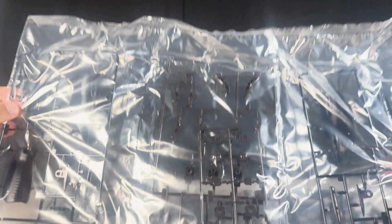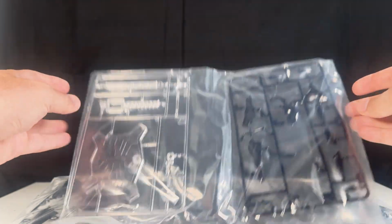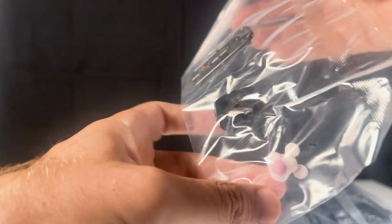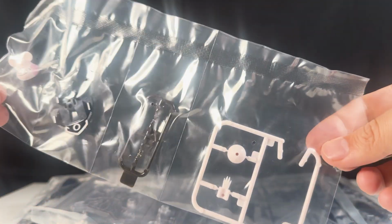Anyway, the runners are pretty much all in two main colors, which is this dark blue and a navy blue, and this brown, which is, let's call it, the meaty part of the robot. If you look at the anime, however, the robot is not blue. It is between a dark black and a blue. It changes, not scene by scene, but episode by episode. It's either black, like a black monolith, or blue.